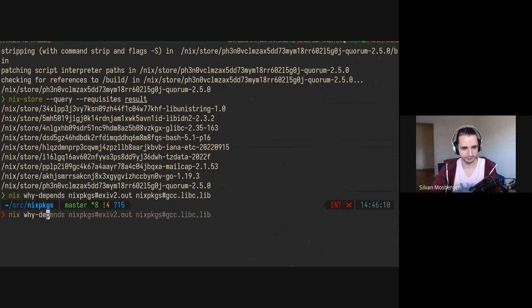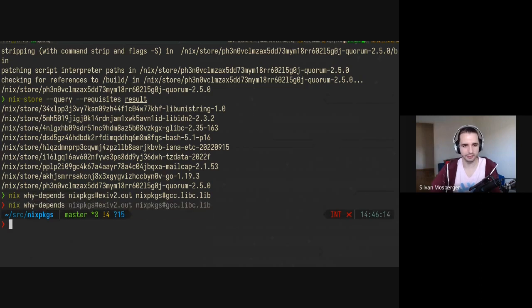So with nix why-depends over here, we could see Go was added again if we don't have the removeReferencesTo. Well, I guess the last step is you can use nix-store and nix why-depends, but then once you do know the dependency, you need to somehow figure out how to remove that dependency.